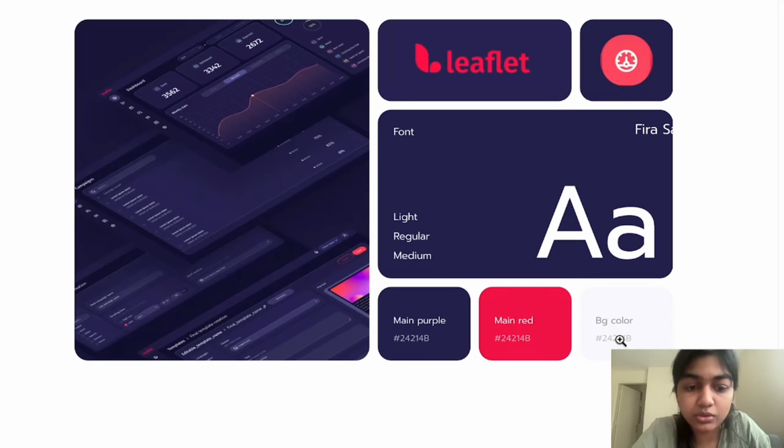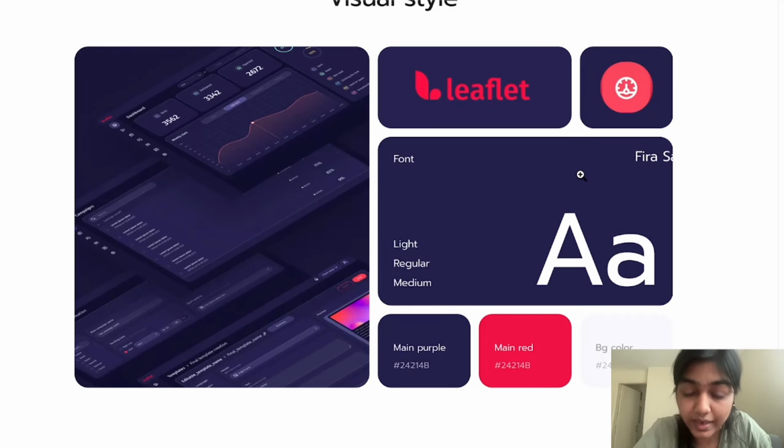Now let's get into Leaflet's design process. Let's continue the same. So they have used a clear typography hierarchy, meaning they have used this font, but it has been cut in the middle. They've used different font weights like light, regular, medium. Maybe we could just highlight how the regular text looks like and how the medium text looks like. We could do that, and adding the font is a good way to showcase.